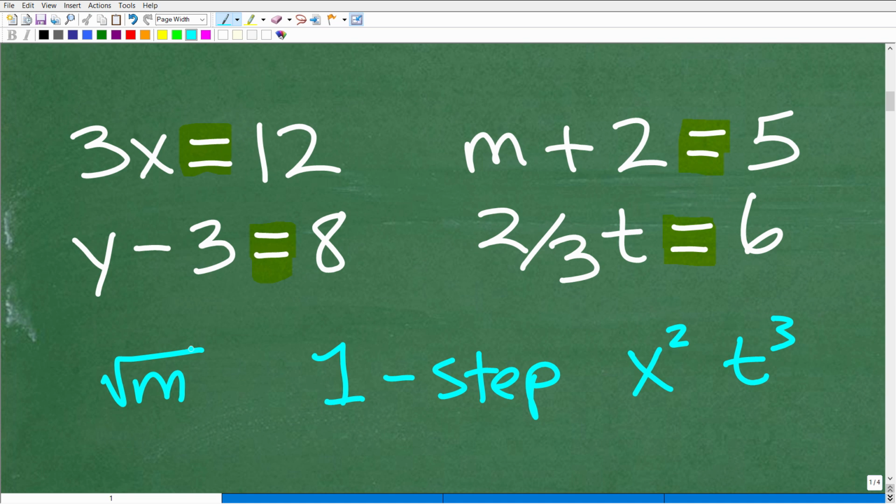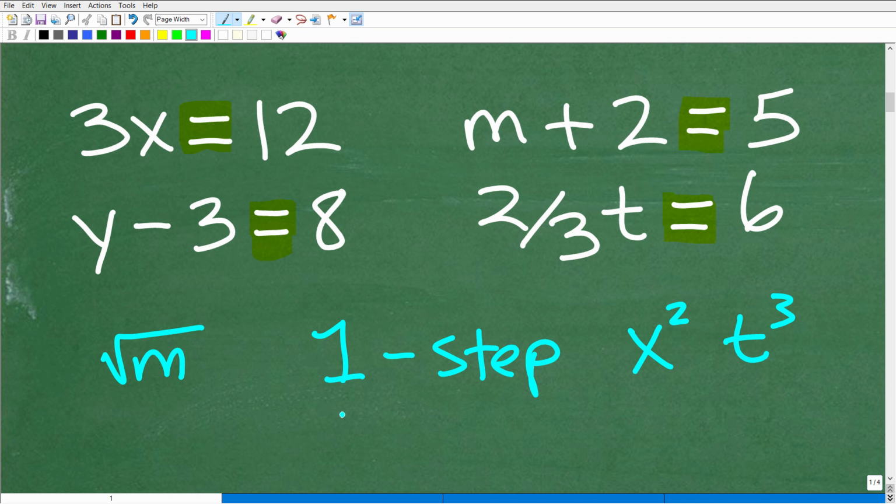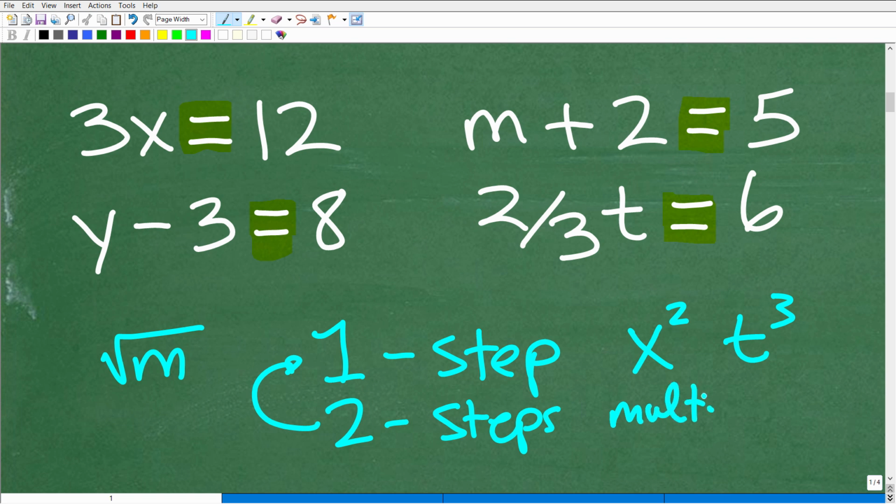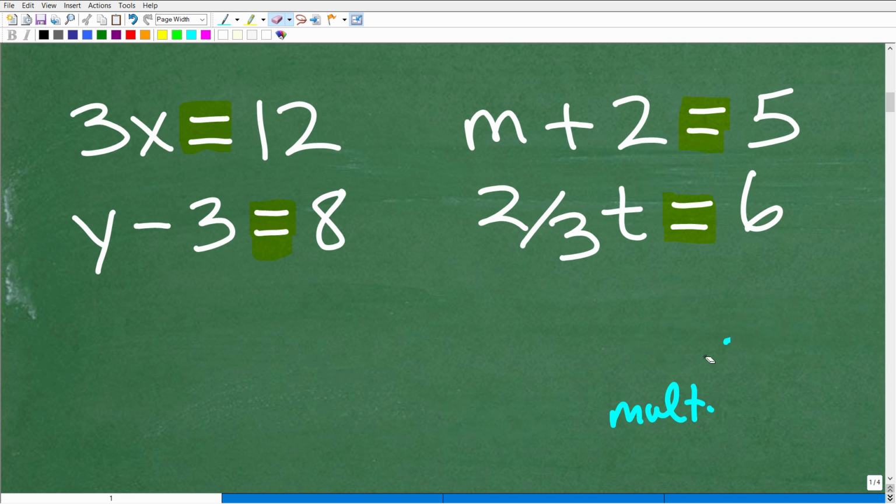Now, a little bit before we get into the specifics of solving these equations, once you learn these one-step equations, the next thing generally is you move on to two-step equations, which of course are equations that involve two steps. Basically, two-step equations are nothing more than two one-step equations in one, and then you move on to multi-step equations, etc. So we're going to really make sure that you understand the fundamental concepts of solving equations. And let's go ahead and start now.